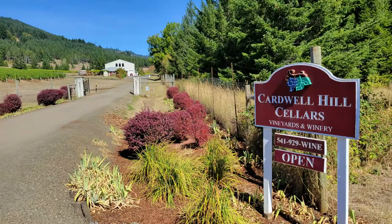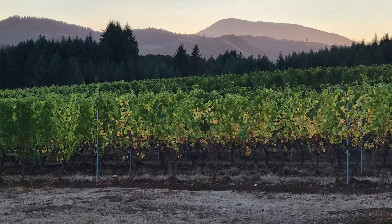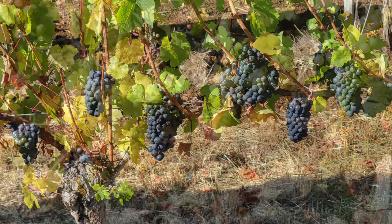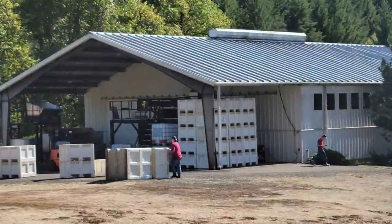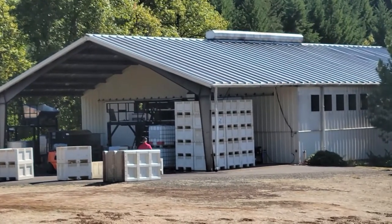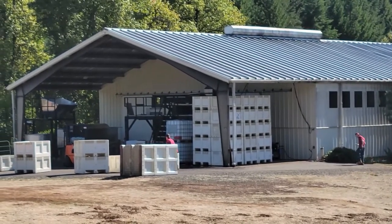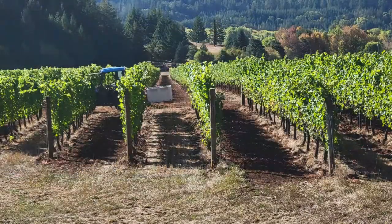After the wine tasting and buying, I walked around the area through the vineyards, looking at the different varieties of grapes grown. Heading back to the RV, I noticed the crew was busy working at the winery, cleaning bins and getting ready for the day's harvest. After going back to my RV and checking on the girls, I had an appointment for a tour through their winemaking facility. When I arrived, they had already collected three large bins of grapes.